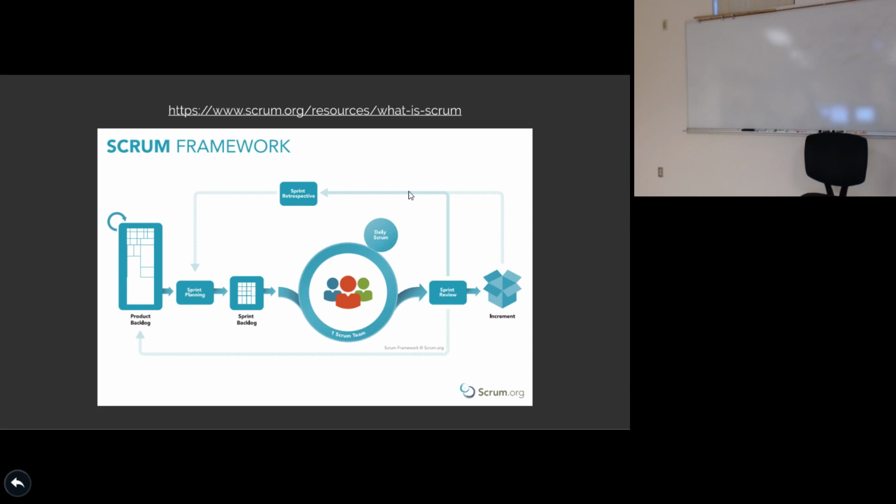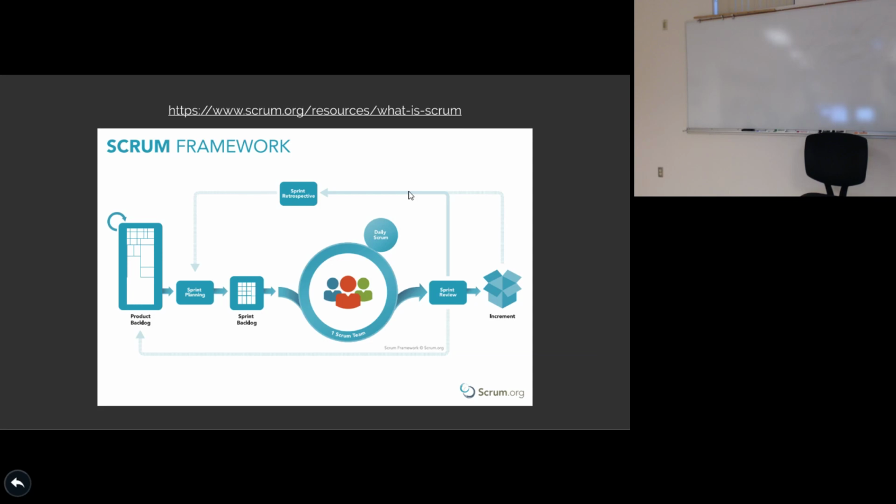Now, Scrum revolves around something called a sprint. It comes from rugby terminology. A sprint is kind of variable in length. Different companies define it different ways, but usually it's about 1 week or 2 weeks.